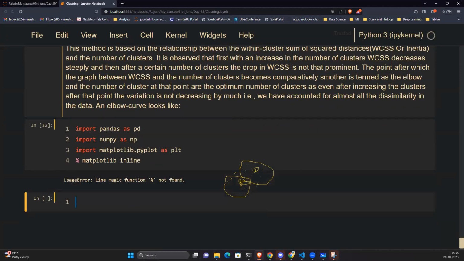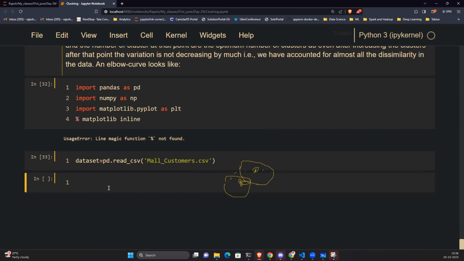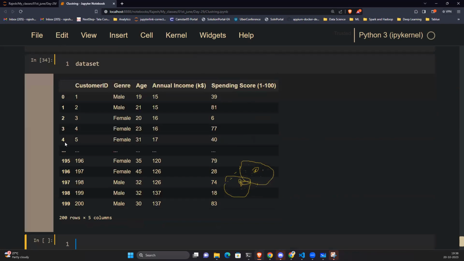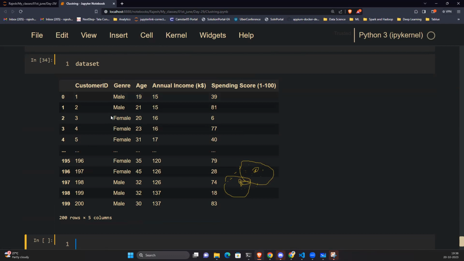Now I'll read this data: the mall customers data. You can see the data set. This is the mall customer ID. Forget about the customer ID because each customer has a unique ID. Then gender, age, annual income, and spending score. I think all the features are self-explanatory.